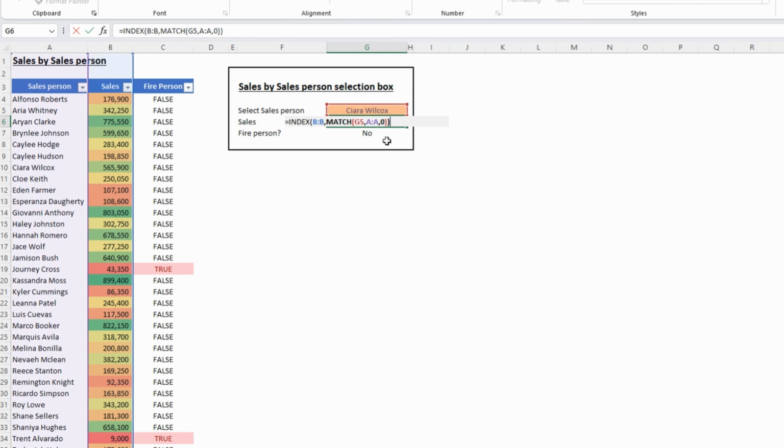Again, the lookup array is a column which is in MATCH, and G5 is the box you want to look up, and in INDEX we'll type the output we want and press enter.